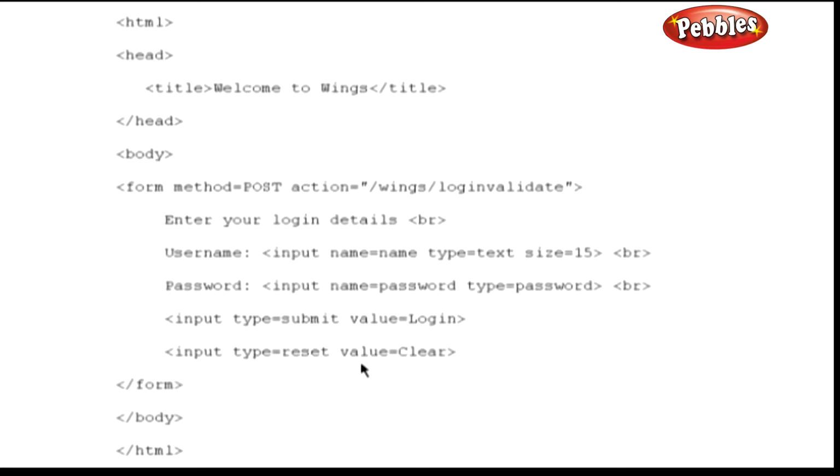The form tag has 2 attributes, i.e. method and action. We are using the POST HTTP request, so the method name is post, and the next attribute, action, has the address of the target servlet, LoginValidator.java, which is going to validate the login details. Whenever we click the login button, the parameters will be passed to our servlet. When we click the clear button, it resets all the fields in the form.